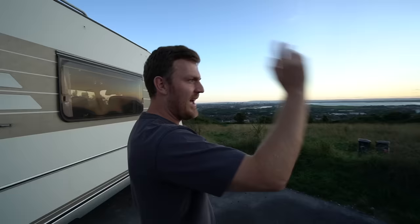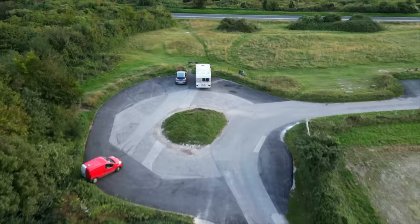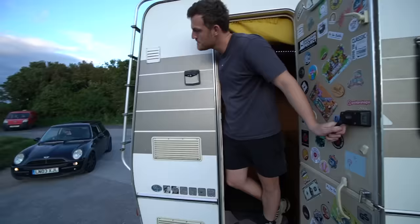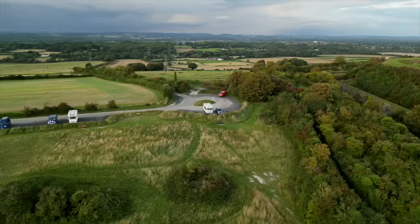Tonight's park-up is a little bit different to the usual ones we normally go for. Usually we like to stick to woodland car parks where it's empty with space all around us. However, we are literally in probably one of the most popular van life park-ups in Portsmouth. You've got loads of van lifers who actually live in their vehicles over there, and us parked up here with a beautiful view of Portsmouth. There's going to be a few activities going on tonight — racer boys on scooters and a Mini Cooper doing donuts. But I love this camper and with a view like this, I'm going to enjoy that holiday spirit.